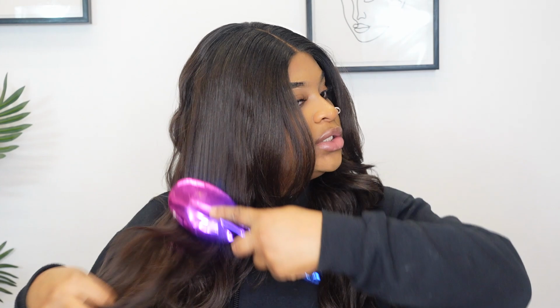I don't really have anything negative to say about this, y'all. This is a nice unit. I'm not getting any tangling, any shedding. It's just a simple black unit. I don't think this will be the type of unit that's gonna get tangly. Just from the looks of the hair and how it's flowing, I'm constantly running my hands through it and it's just doing what it needs to do every single time.